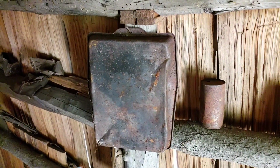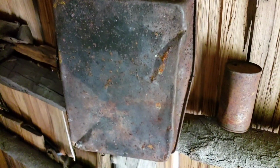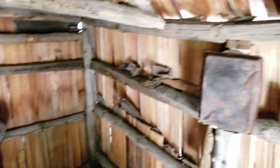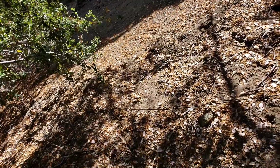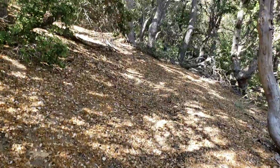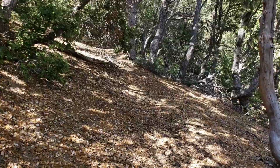I got a little ways up the back trail and I found an old baking, like an old sheet pan. I was pretty excited about it, actually. So I hiked back down and I hung it up next to the fireplace here. This seemed appropriate. Anyway, I just wanted to share. I guess we're going to go back to my old style here of having a bunch of little clips, but I'm taking the trail. Ooh, it's kind of hard to find. It's directly behind the cabin, but you actually have to go past the cabin to find it.